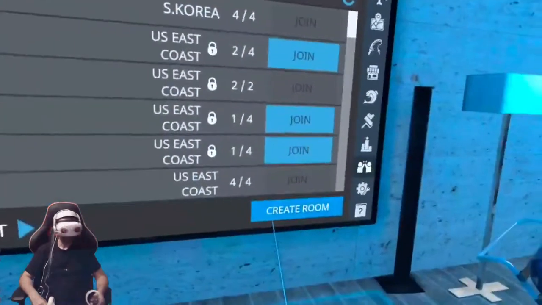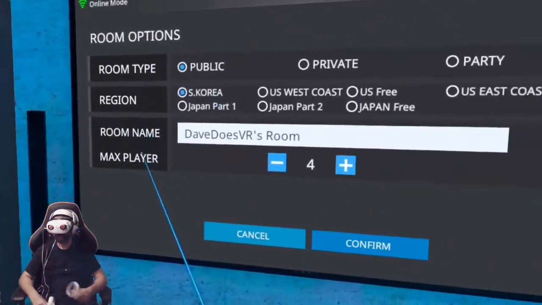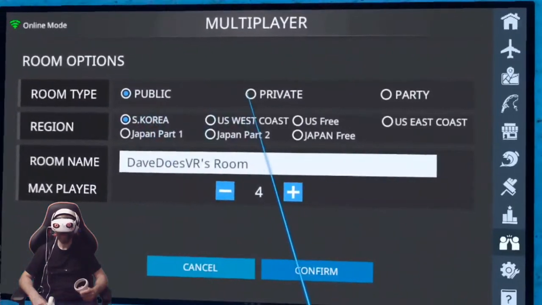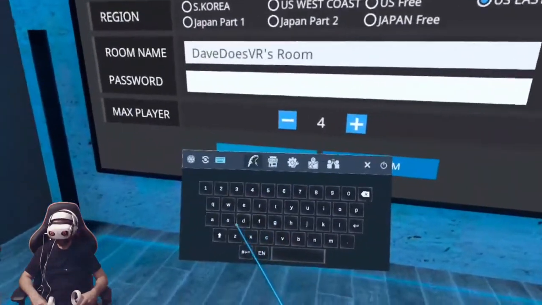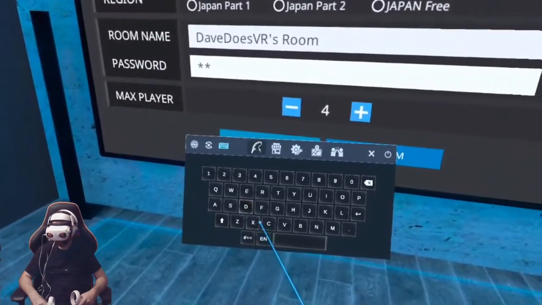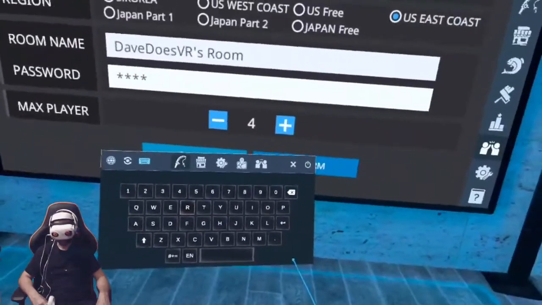And then I'll create a room, and then you'll see this come up. My name there. We'll go private. Over to US East Coast. And then this is going to be it. DDVR. That is it. DDVR. All capitals.